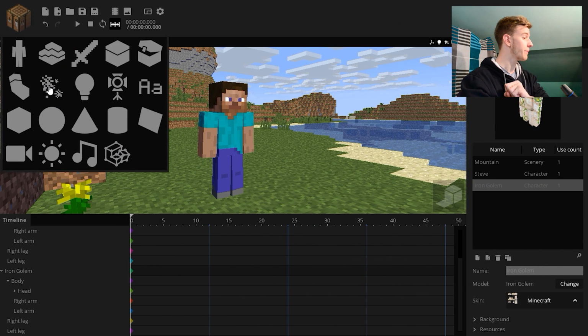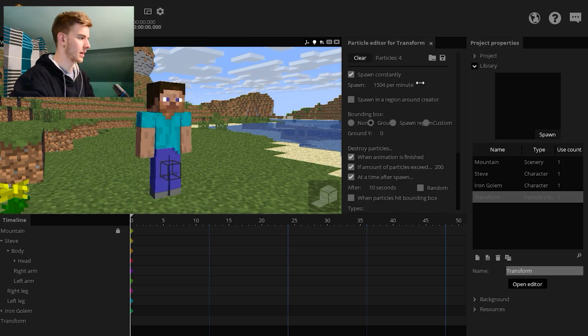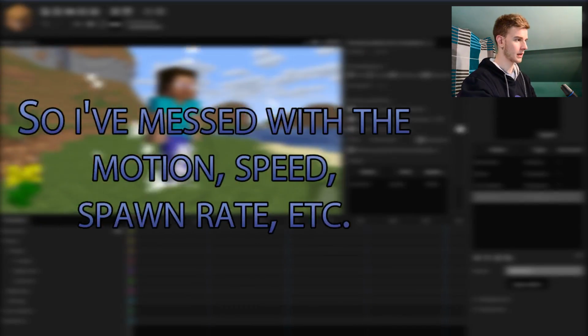Now we're going to abuse some new features of 1.2.0 in this video. Here's where I want you to add a particle effect. Call it transform, because this is going to be our transform particle. Let's make it spawn a bunch of particles here. Place it at Steve's feet.